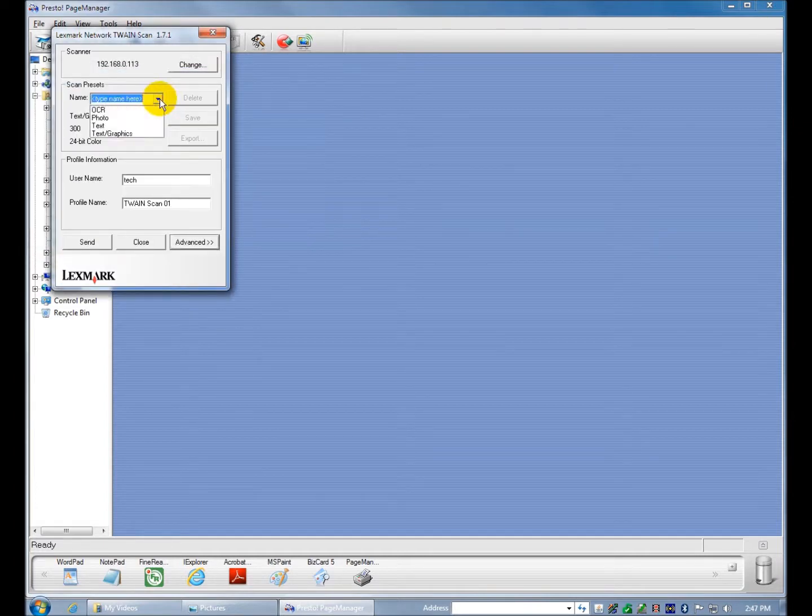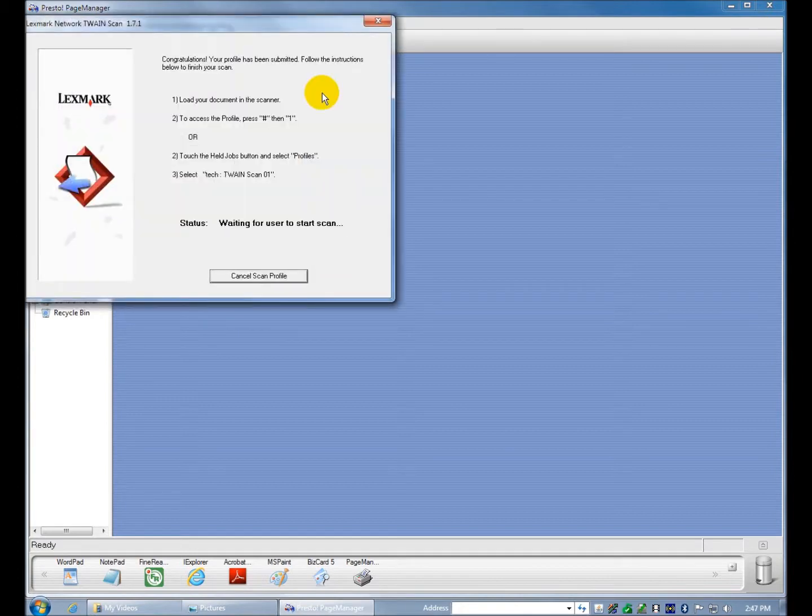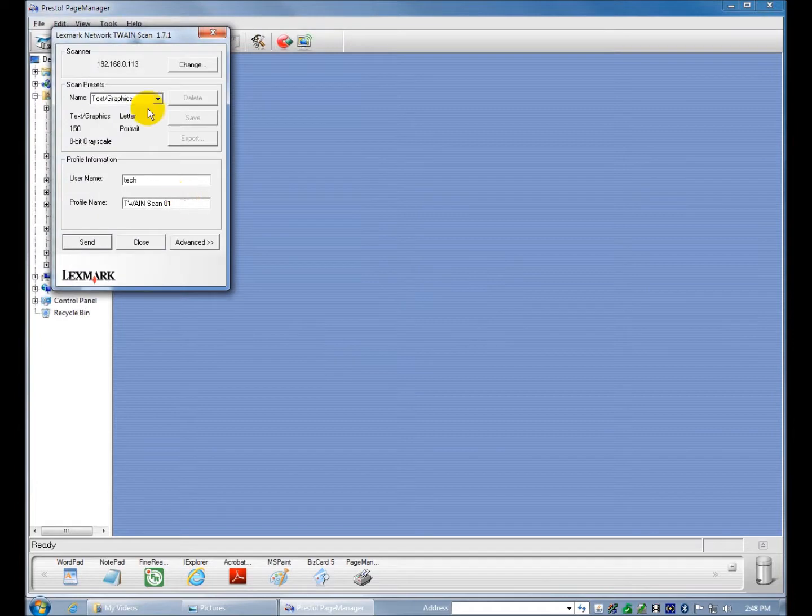Alright, to scan presets we can use OCR, photo, text, text graphics. I'm going to do text graphics. Username, profile name. I don't know why send it is going to. I don't know what send's going to do, but okay, it's submitted my profile. This is my profile as number 1. Tech number 1. So whenever I access the number 1 profile, it's going to use these settings that I just set up here.